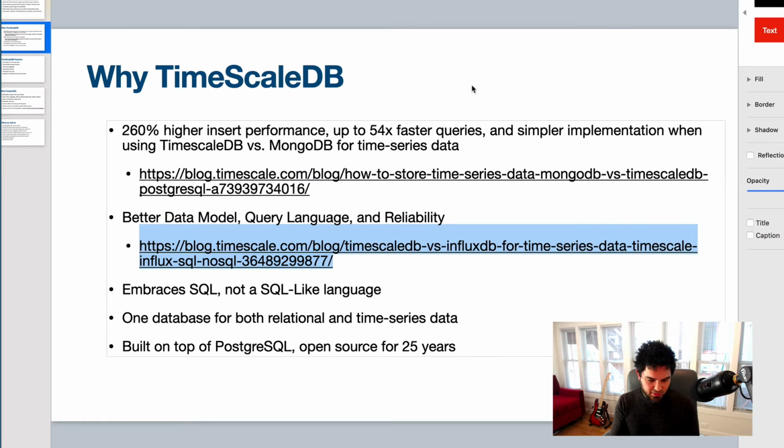Right? And so by embracing SQL, you can use a lot of knowledge you already have, but also by embracing Postgres, right? We have this powerful database that's been around for decades. It's probably been around since the mid-90s, so over 20 years of experience built in, right?